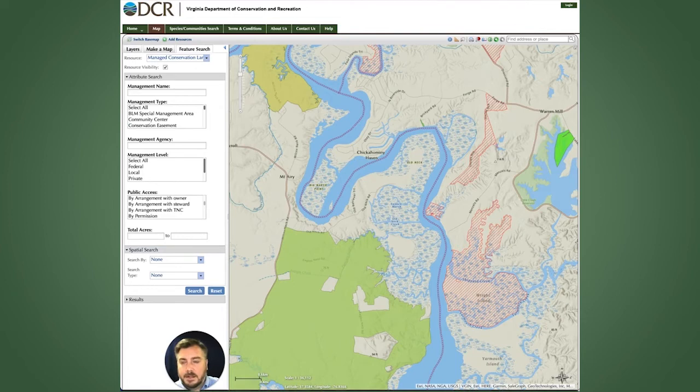However, that's not the case for every data layer. For this example, I'm going to select for attribute search Conservation Easement, Private, and I'll select by permission. Then I'll click Search.